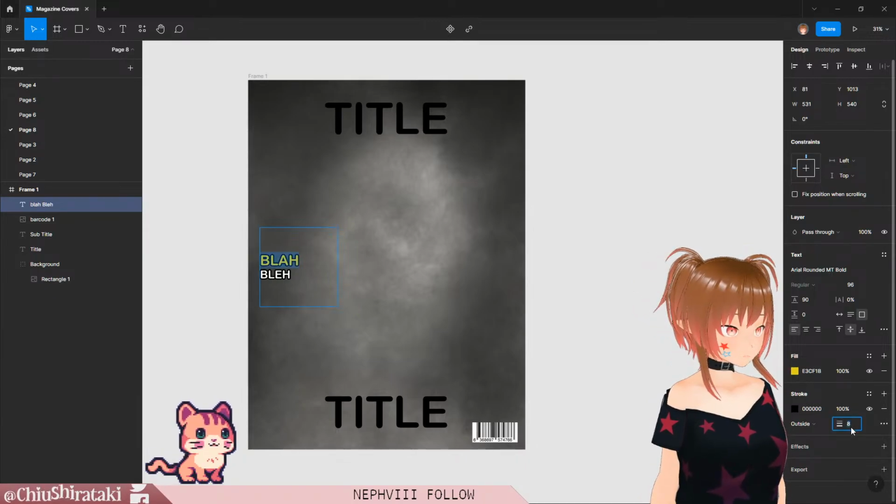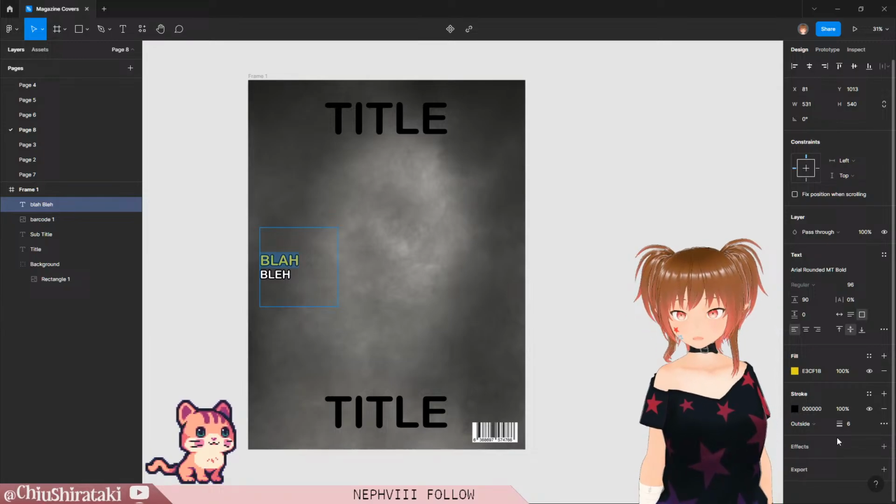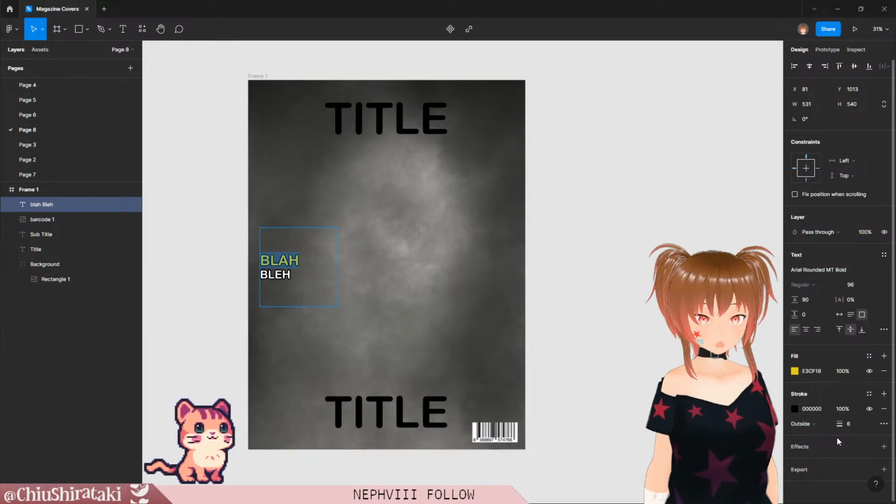I usually stop at between 6 and 8 pixels for it, just that way it has a little bit of a shadow, a little bit of an outline around it.